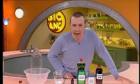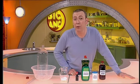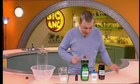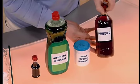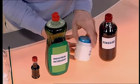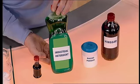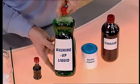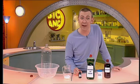Now, your mum probably won't let you make volcanoes in the house. It's best to do it outside because it can be really messy. But you can find all the stuff to make a volcano in your mum's kitchen. You'll need some acetic acid, in other words, vinegar. You'll need some sodium hydrogen carbonate, in other words, baking powder. You'll need some industrial strength cleaning fluid, washing up liquid, and you'll need some food colouring. Sorry, I couldn't think of a funny way of saying that.